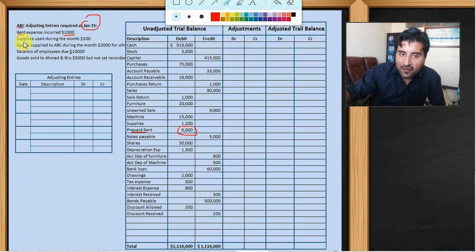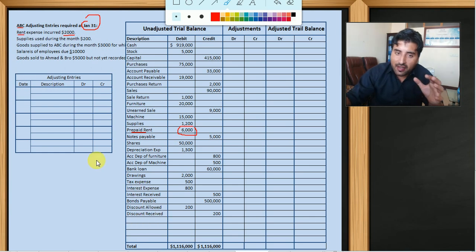Okay, the second we have is supplies. Dear students, here in order to adjust this account, we need another entry also. Why? Because we convert this current asset account into an expense account. But make sure, do we have that expense account, which is rent? No, we do not have any rent expense account. In that situation, we will include it at the end. It is not necessary that all accounts or all entries in the adjusting entries list must already have their accounts here. But if they do not have accounts, then you have to add or create accounts for them.